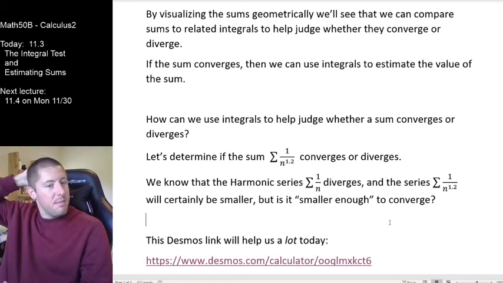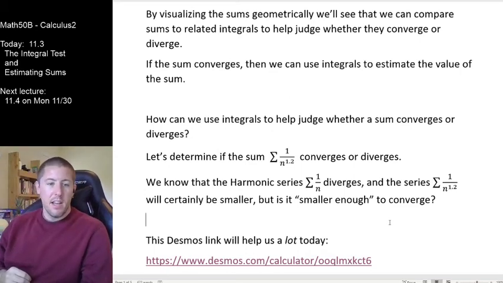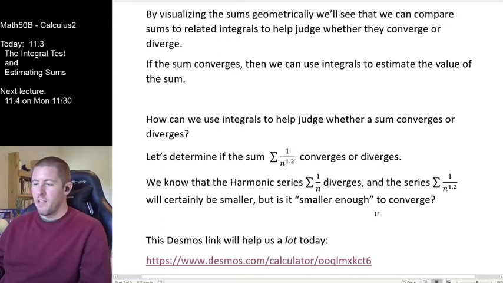On the other hand, if we could make our sum small enough, then it would transition from diverging to converging. And it's not clear if that is a sufficient change to make that happen right there. So sums like 1 over n to the 1.2 are exactly the ones sitting in mystery land to me. It's very close to something that diverges, but I know it's smaller than a divergent thing. So maybe it still diverges, but maybe it got smaller enough that it converges. So let's see how we can explore this.